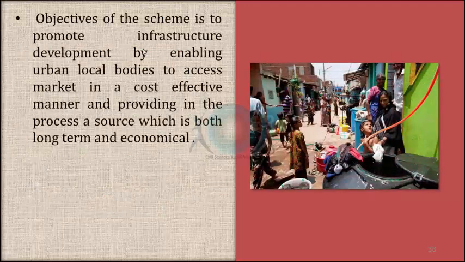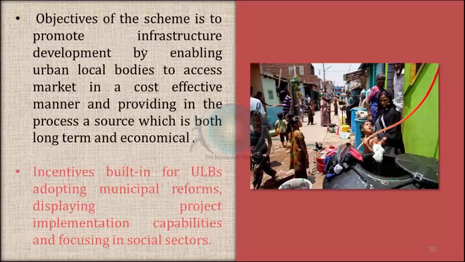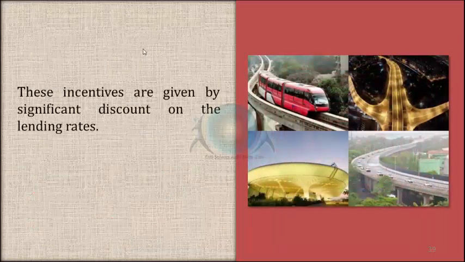The objective of this scheme is to promote infrastructure development by enabling urban local bodies to access the market in a cost-effective manner and provide them a source which is both long-term and economical. Incentives are built in for the urban local bodies to adopt municipal reforms, display project implementation capabilities and focus on social sectors. These incentives carry a significant discount on the lending rates by the financial institutions.